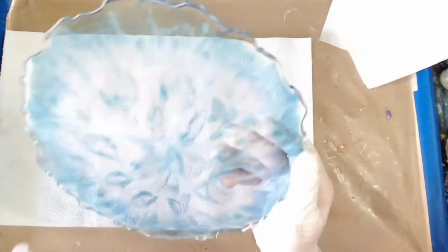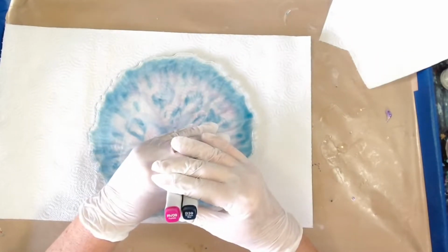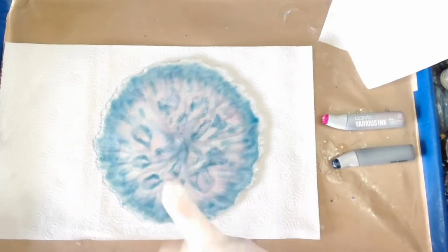This is now the next day and it's unmolded. It was very, very light. So I took two colors and I'm going to do some alcohol ink design on the back.